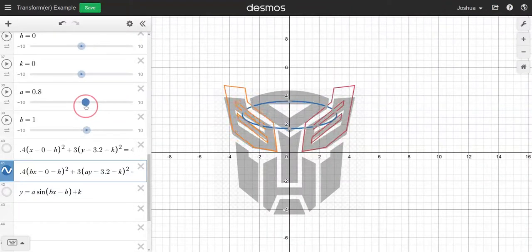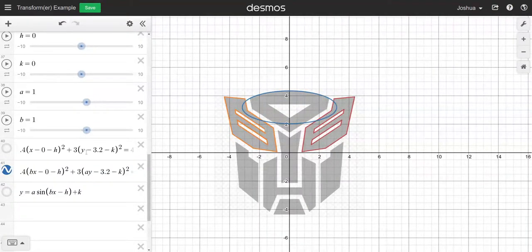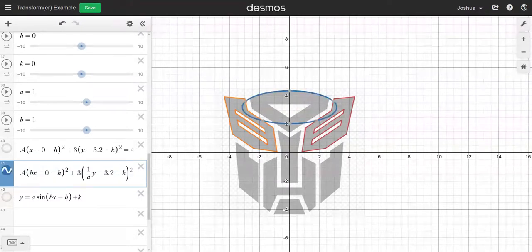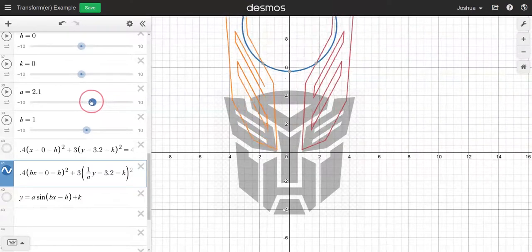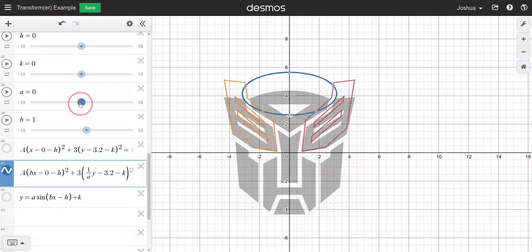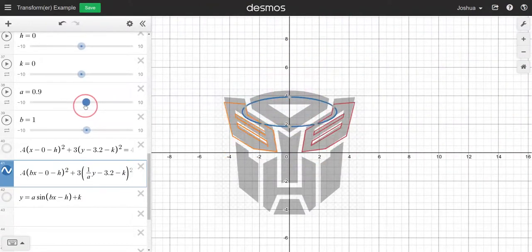It's got sort of the opposite behavior. This is a great thing to see because the way that we deal with that is, if it's got the opposite behavior, we think about the inverse operation. So instead of multiplying by A, we'll multiply by 1 over A, right? Because 1 over A, same as dividing by A, is the inverse operation for multiplication. And there we get that kind of stretching that we want.